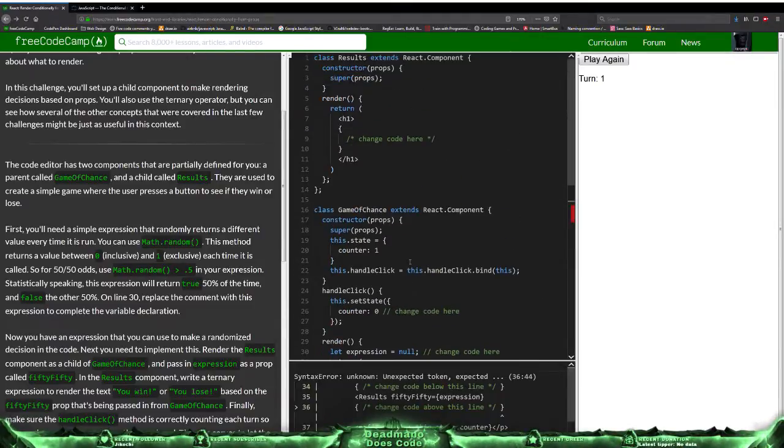And then we had a ternary here, which is if this.props.5050, then you win, else, hold on, else you lose.